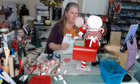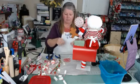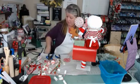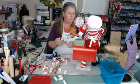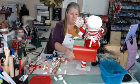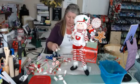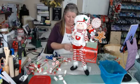Might have to take him off and switch him to the other side because he's too close to Mrs. Claus now. Can't have the elves getting frisky with Mrs. Claus. And we're going to try this one here. Yeah, I'll probably have to move him over to the other side. He's getting too cozy with her. Santa's not going to like that.